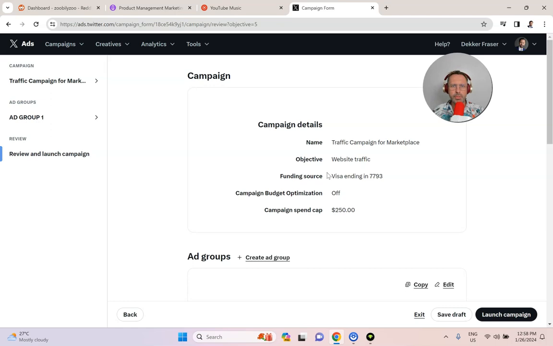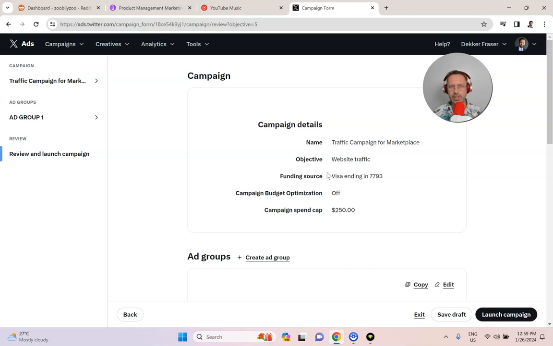If you're selling an impulse purchase, maybe something like chocolate bars or something where people don't have to spend a lot of time researching and are willing to just sort of buy it immediately because of a short-term promotion, then conversions make sense. For me, a lot of the times I'm driving traffic to a marketplace. So marketplaces would be things like Amazon or Lazada, and maybe Salesforce AppExchange. So you can't really track conversions very well in those situations.